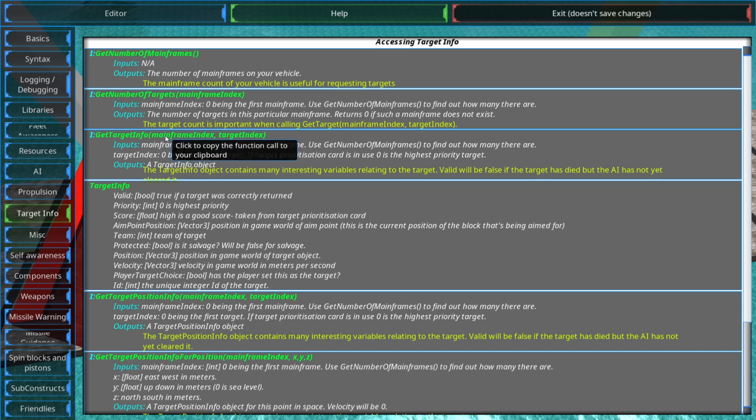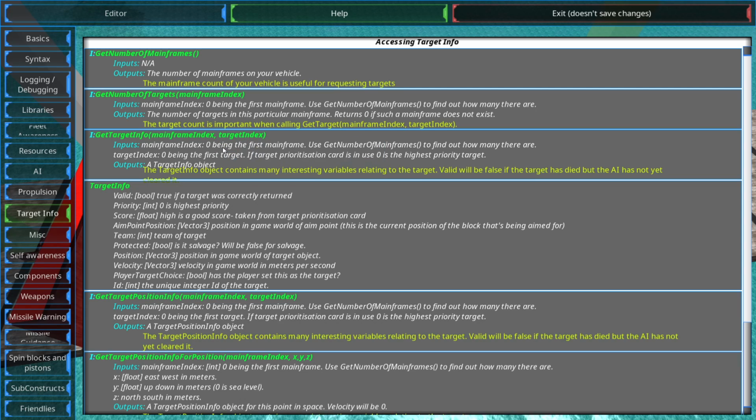You can use the mainframe index, and mainframes from your craft have a different index, and they are fixed. And then a target index. The mainframe can also have multiple targets, which means the prioritization. So if there are 10 enemies, your mainframe has 10 targets and tracks 10 enemies, but it will only shoot at the enemy with the highest priority.